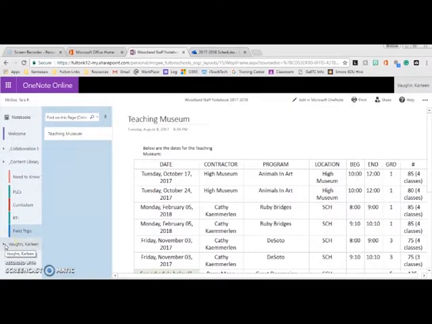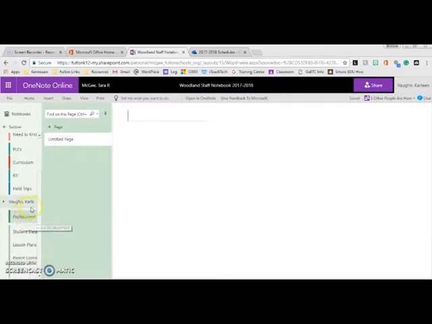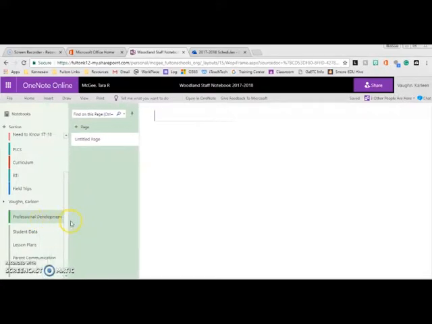Down here, my name. So on yours, you'll obviously see your name, and this is your section of the notebook. So you have full control over this section of your notebook. This is where you would see assignments that have been distributed to you. So you can see here, when I scroll down, I want to be able to move that over a little bit so I can see better. So I'm just going to hover over till those little bars appear, and then slide it.